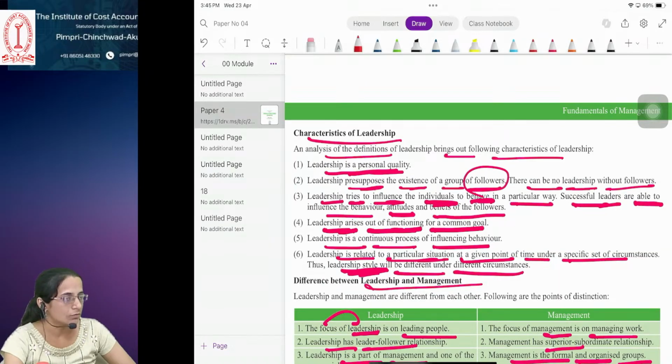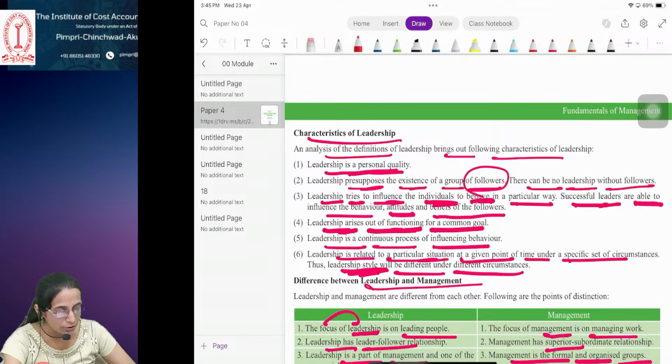Now what does this grid show? Style 1 means low production, low people. It is a lazy approach. You are neither focusing on the people, meaning you are not providing good working conditions, not respecting them, not providing proper requirements. You are in a toxic work environment, and work conditions are also not good. And second, your quality of work is also not good. So it is a lazy approach. This will not help at all, right? You are not getting the work done, and you are not providing the necessities to the people. Problems will be there in this style.